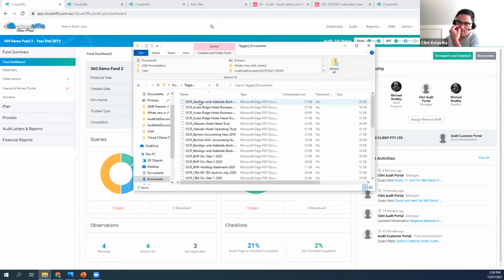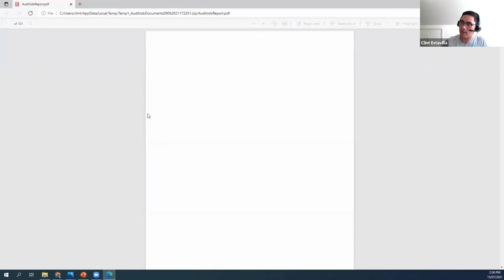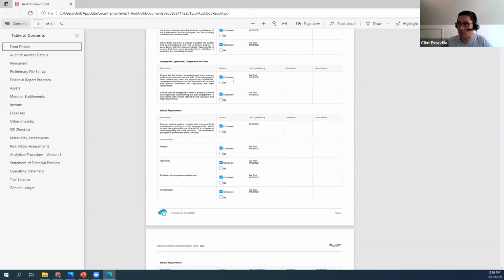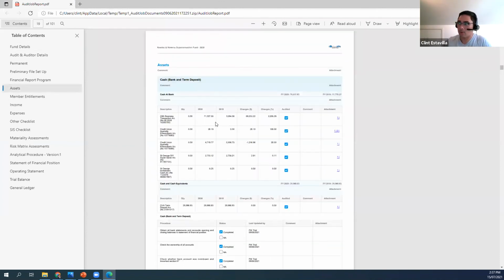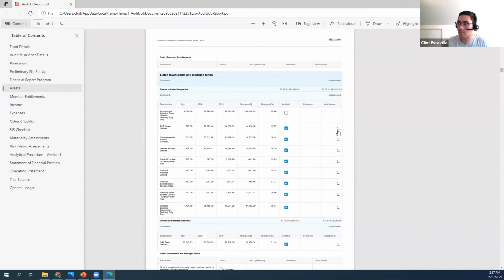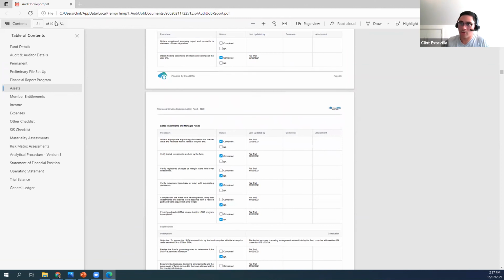So you basically get any letters, reports, any documents, and then you get the PDF of all the various data, all the work that you've done. So if you've tick boxed something, you've got all the document links, etc. Okay, so that's a 100-page pack.